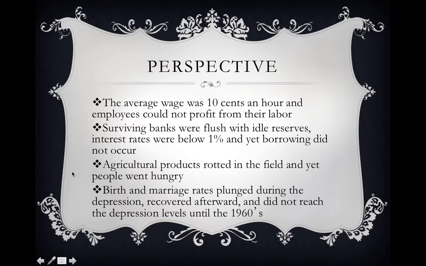I'll give you another indication with agricultural products. Some farmers didn't even bother to harvest their crops because prices fell to the point that it didn't make any sense for them to put in the time and the effort to harvest the food and send it to market. So agricultural products were actually rotting in the field, and people during this time period were going hungry.